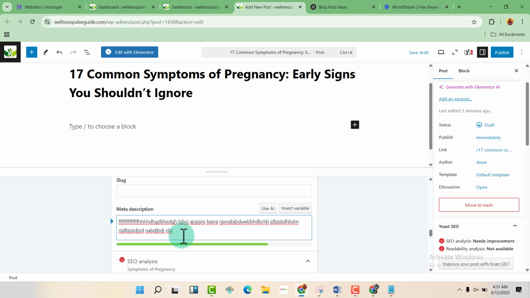So let us just continue writing this. And as you can see, it has turned orange again. So we need it to be green. So make sure that your meta description is green.